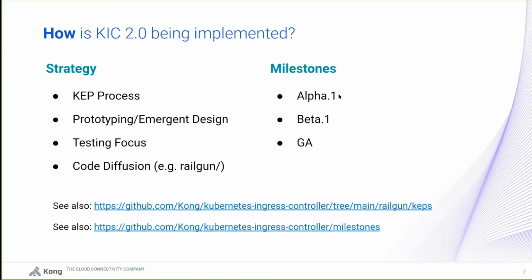For alpha 1 and beta 1, we're doing specific milestones and releases, and in between, we're moving to a regular release cadence. So you'll see updates to the CI soon, where these releases, instead of being released by me or one of my teammates, will start being released by CI on a regular release schedule. Kick 1.x is not going to change at all for how its release schedule goes.